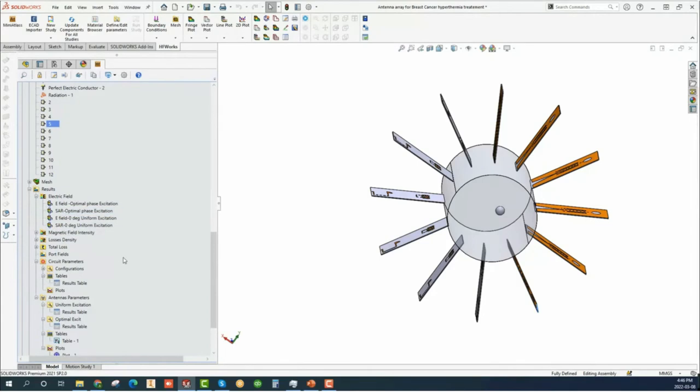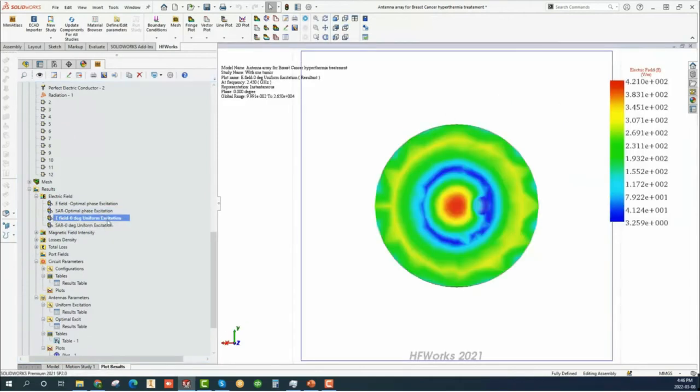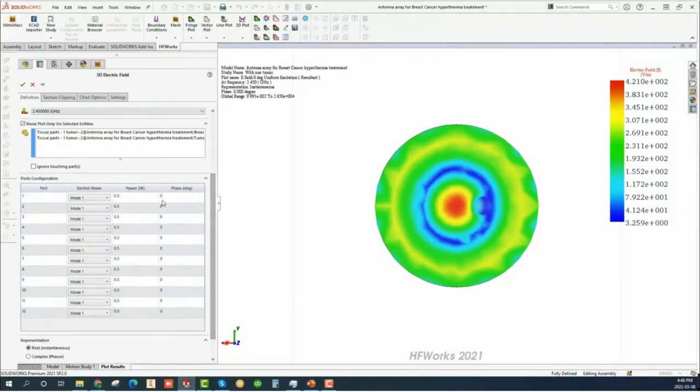So first of all, I'm going to look at the field where all the phases are zero. Okay, and if you want to see what that means, see edit, and here these are the phases. Power of 0.5 watt, and of course you can control the power, and all of the 12 antennas are excited at 0.5 watt, but all at 0 degree phase.